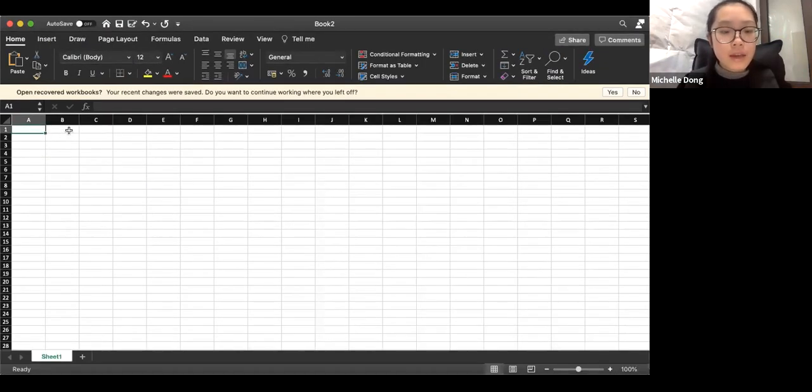So we can put values here. We can put A, B, C, D, and E, and we can put 1, 2, 3, 4, 5. And here we can just put some random things like Python. Yeah, probably just random things.